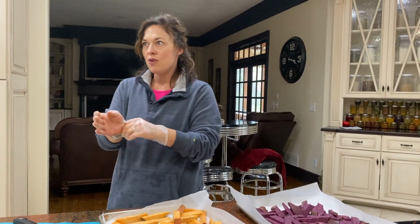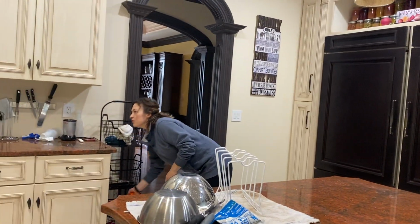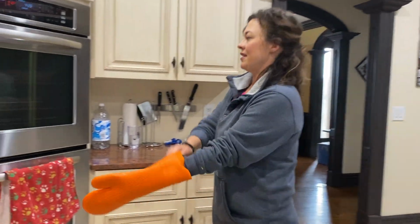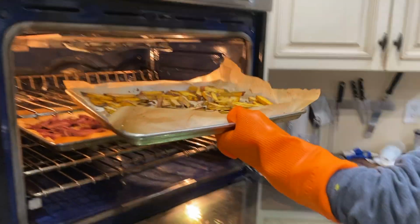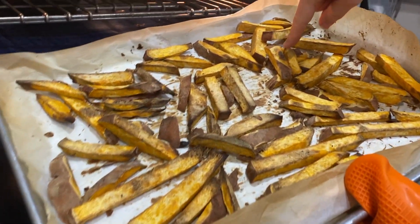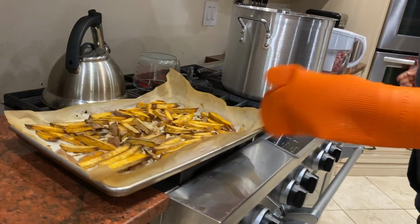All right, let's go. I'm gonna take the gloves off. Let's go check on our sweet potatoes that are in the oven. Yay! Check it out. So, a little bit blistered, caramelizing. That's what I was smelling. I'm gonna take it out and move toward my cooktop, which is doubling as a cooling rack at the moment.